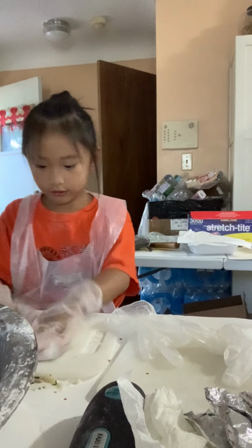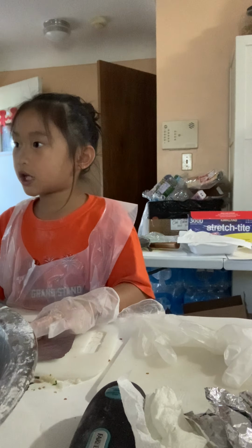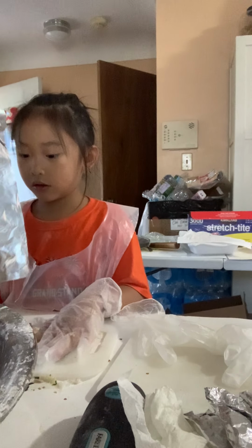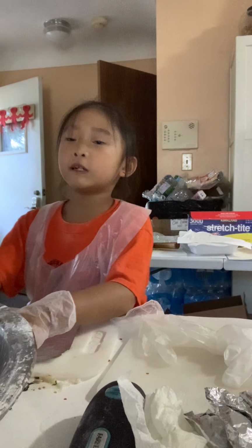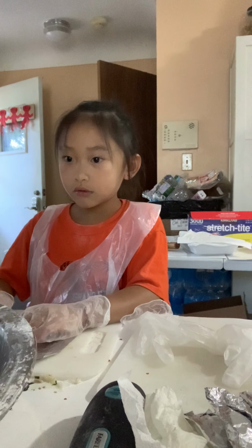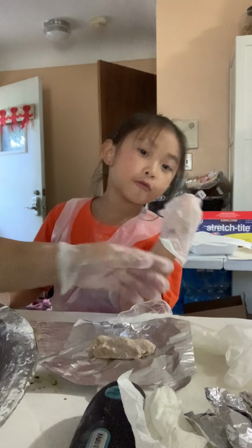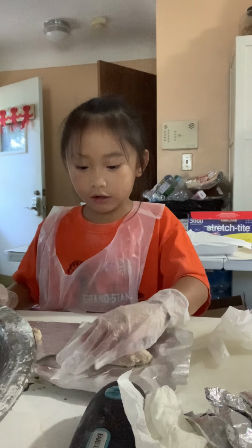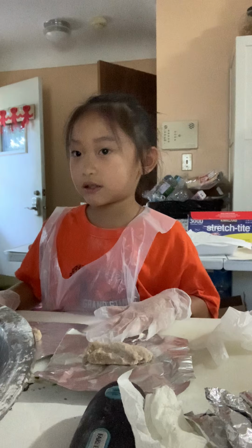Can we get the cupcake again? The cupcakes? Like baked cupcakes? Yeah, we can bake cupcakes. When it's Charlotte's birthday, can we do something? Yeah. And we're going to put it on video for you guys to see. We forgot to do Anna, so it's okay. Anna was not here last time. When Anna was here, we had fun.